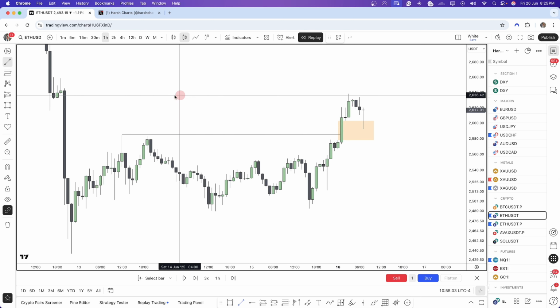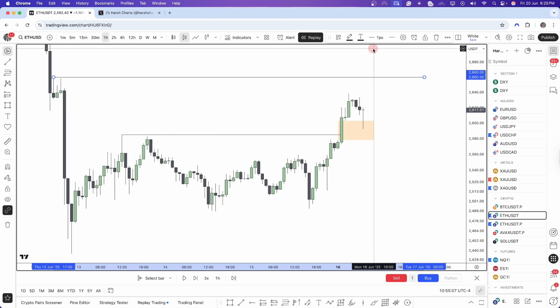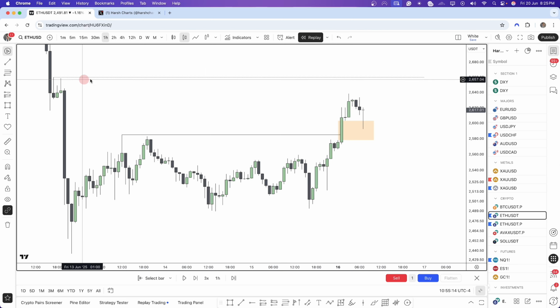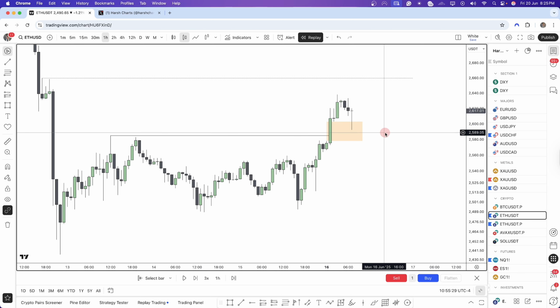The very obvious liquidity for me for the day would be this high, which you can see over here, which is an equal high, so let's give this a dotted line. You can see we haven't swept this high, and we also have this fair value gap. And we have equal highs at the same level, so that is a great area of interest to have our target on. Now all we need to look for is a smaller time frame entry.